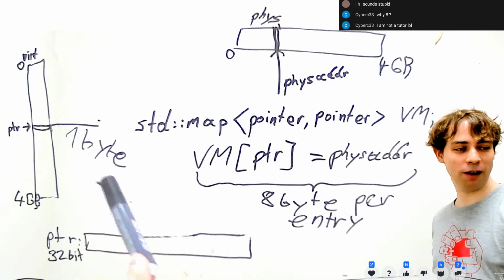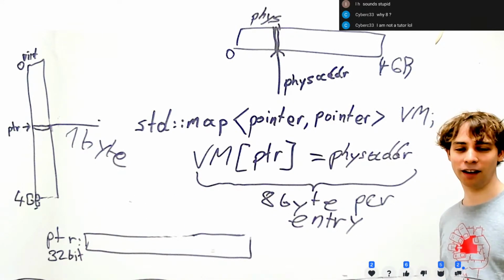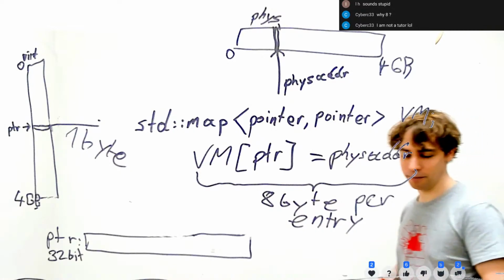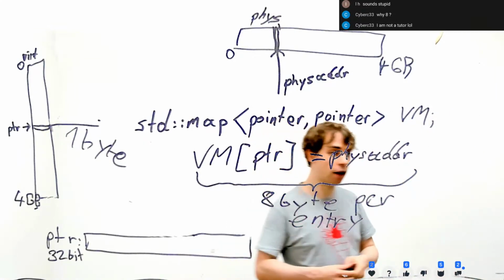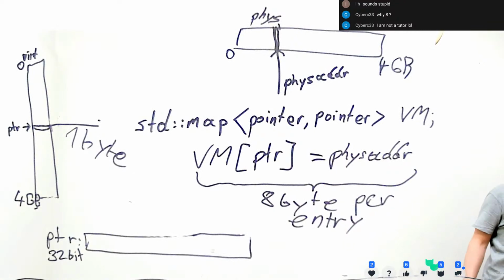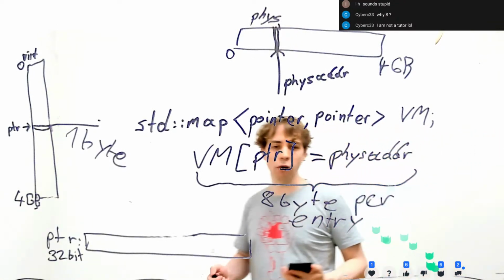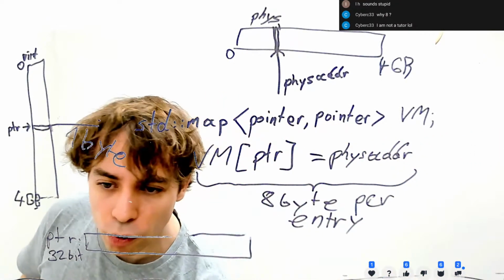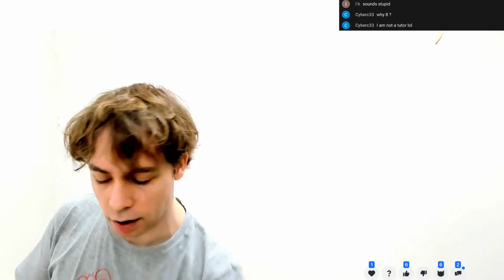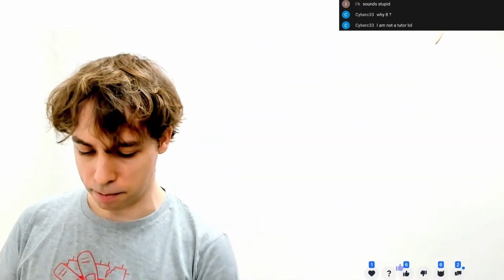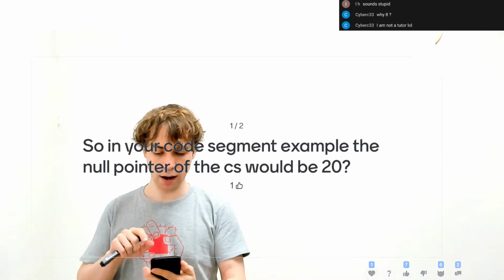For 1 byte of memory, we need 8 bytes of overhead. Is that clear why? If it's not clear, please ask, because this is important and we will now need to improve this. And you can already think a bit about how we could improve this. And while you do that, I will just show you the Q&A again.